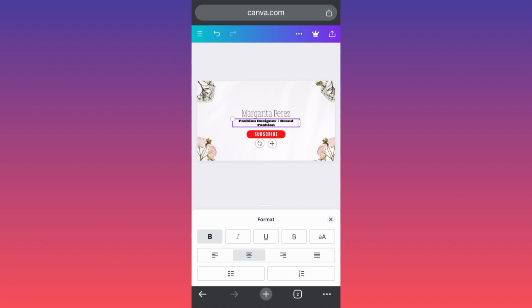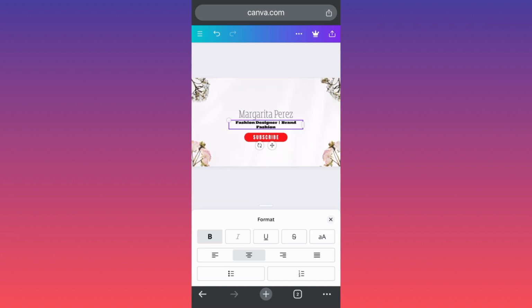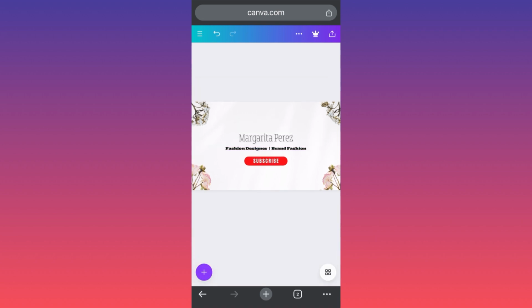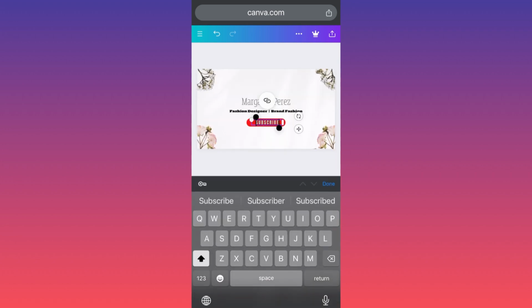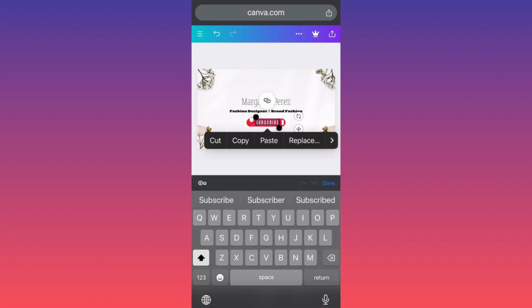Also, probably you want to have this one having a different vision. If you get what I mean, you can essentially stretch it, so this will make it much more professional. As you can see now, I have fashion designer, brand designer, right? The subscribe button looks cool, but I think we can actually change it a little. What I think is that we might as well put the subscribe button in a different location. So for example, I think that we can put the subscribe button here on the side.